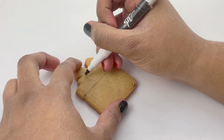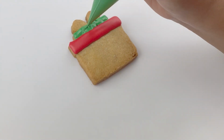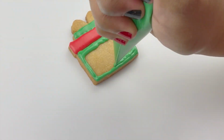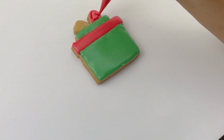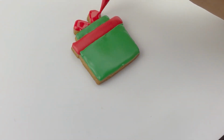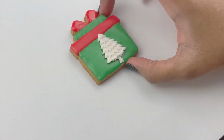The present cookie. So with this cookie, I flooded each section separately. And of course, I went with red and green. Those were the two icings that were next to me. Okay, now when all of this dried, I went back to the fondant again, and I used it to create this little Christmas tree just to give the box a little something.